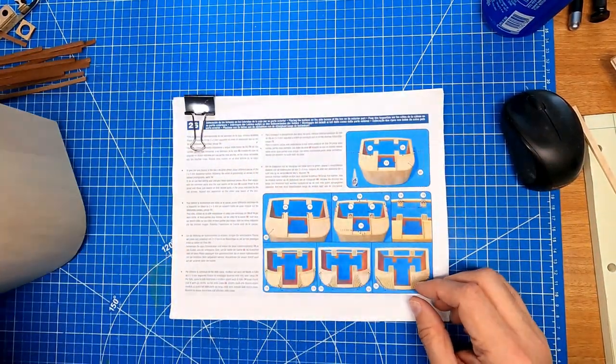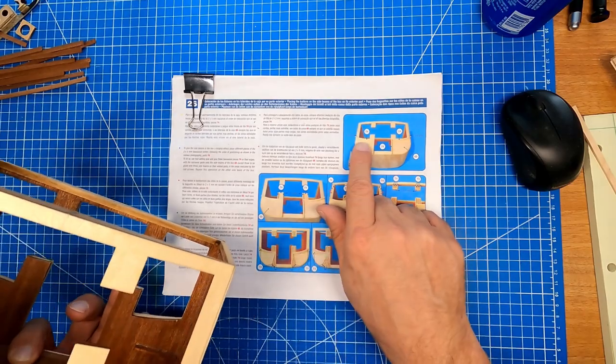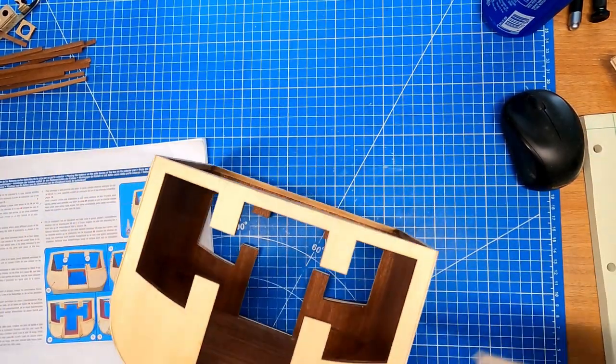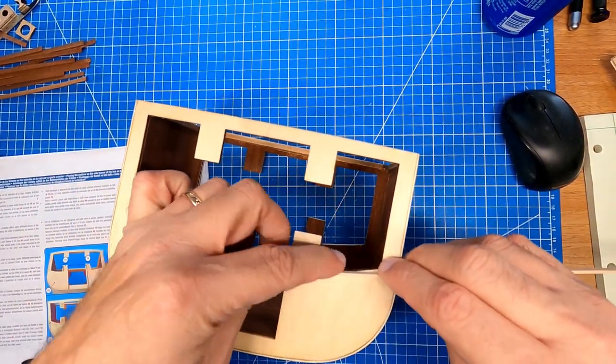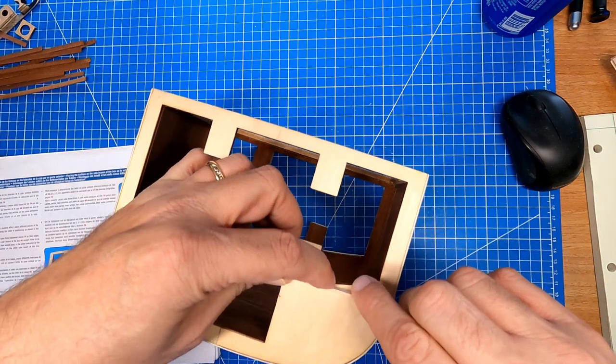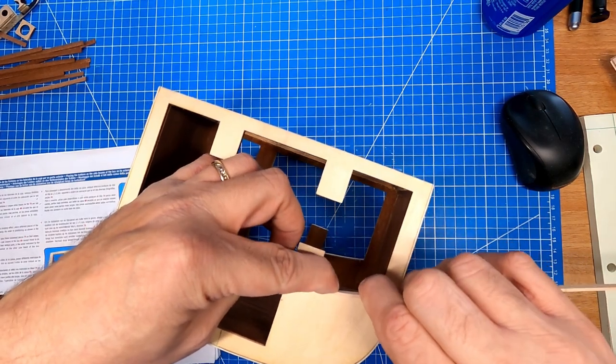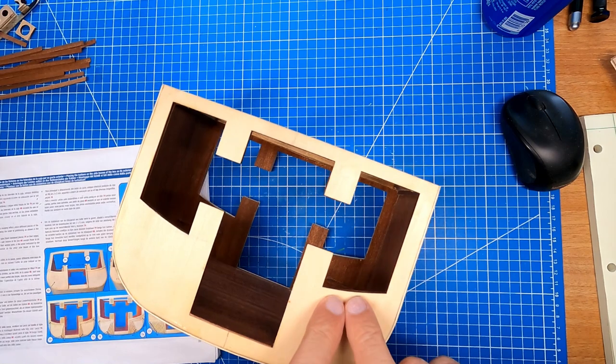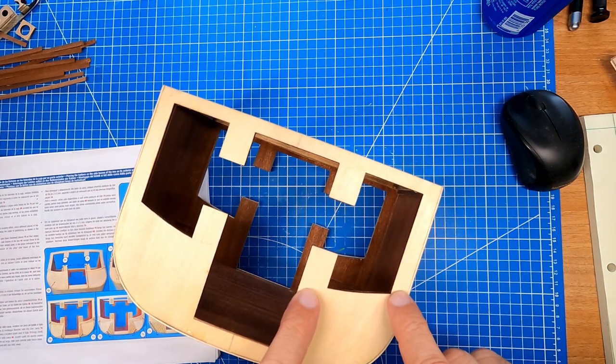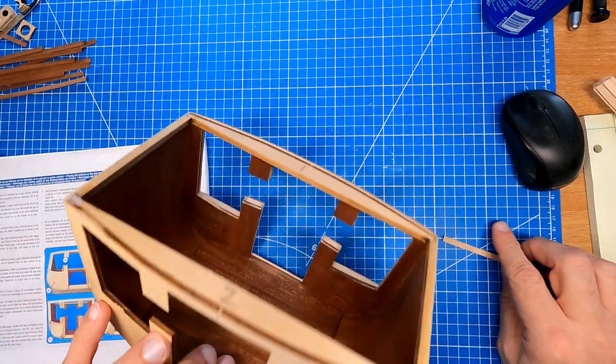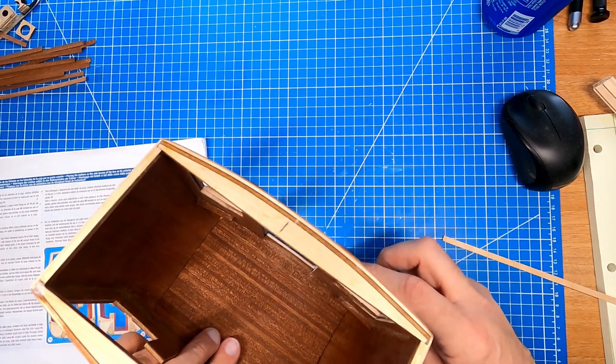First thing we need to do is start with pieces that go right here. And they are just going to get glued on in place, and they are just adding thickness to this end here. And when it's all done, it's going to be pretty darn thick, the size of the coach.